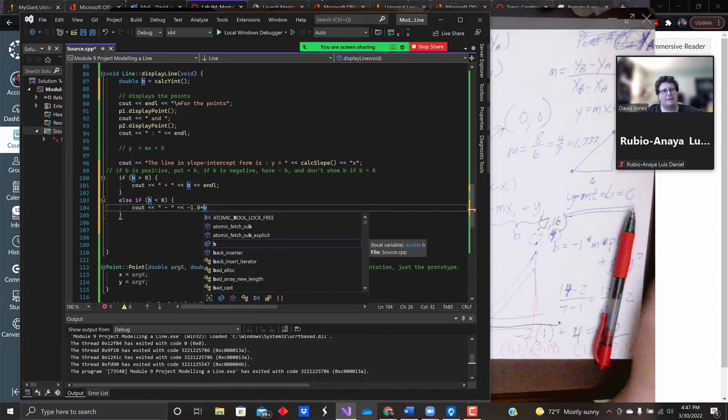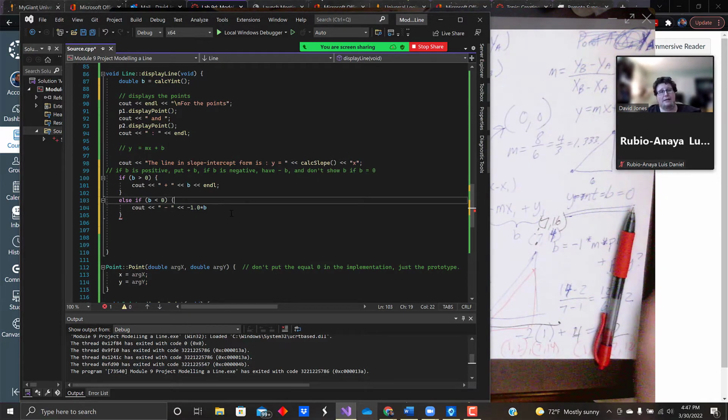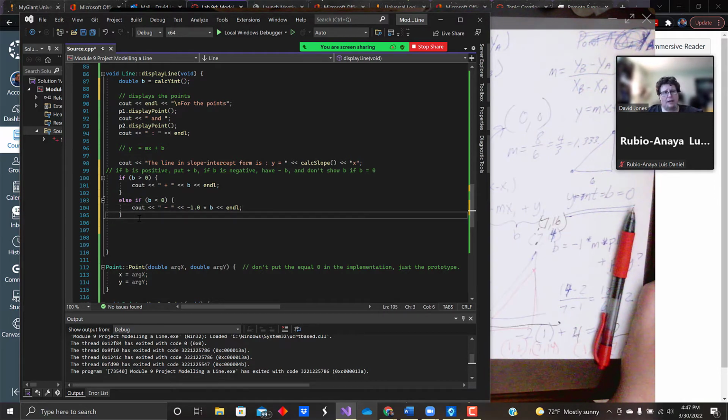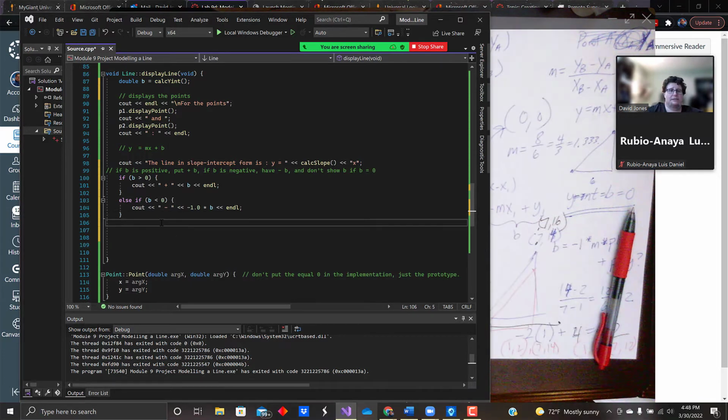I think I've got C math already. That's probably the simplest way to do it. I don't need C math for that. I think that'll work. And if b doesn't equal anything, I don't want it to show. If b equals 0, I don't want it to show, right? I don't think I need to do the b equals 0 case. The b equals 0 case shows nothing additional, so we can leave this as is.